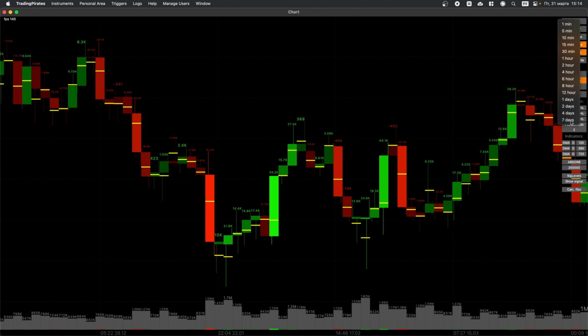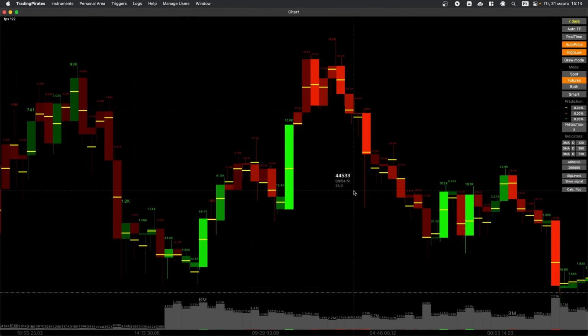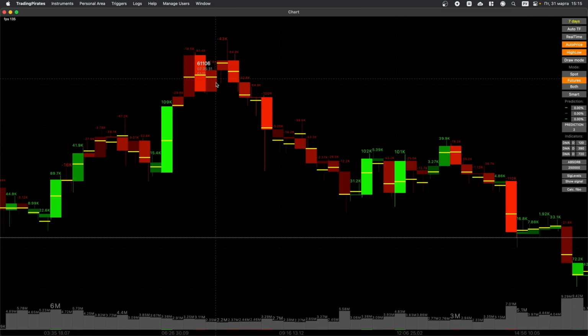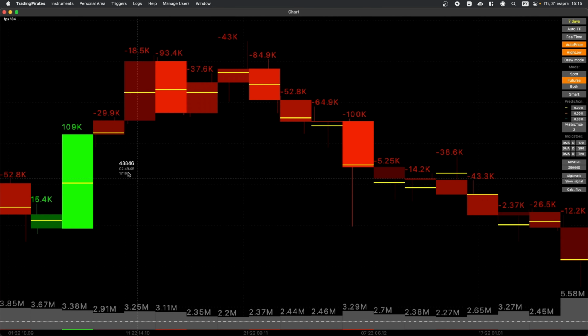Let's take an example. If we open the weekly time frame and look at what the candles looked like in the price range from 57 to 67,000, then you will immediately notice that regardless of whether it is a rising or falling candle, it is colored red, since there were active market sales.